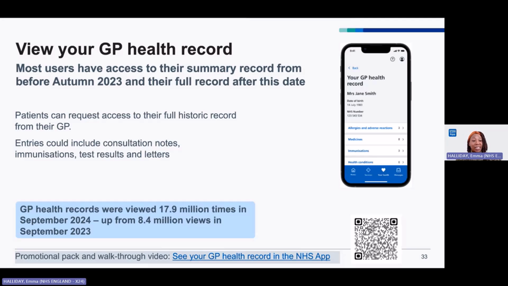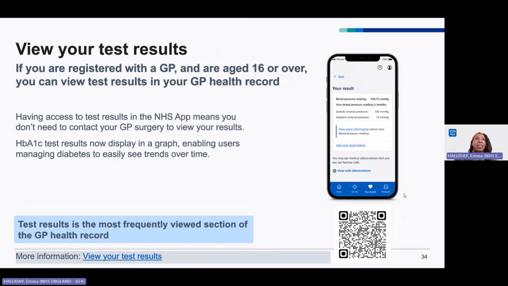So it really is important to understand how to manage this in your workflow if you're actually working in a practice. Sensitive information can be redacted, and patients will also not have access to view your admin tasks or any communication between practice staff. And all the links here link you through to some walkthrough videos, which I will touch on later on, but you can see actually how that looks in the app.